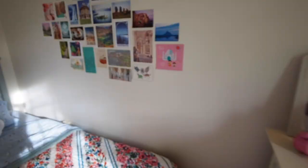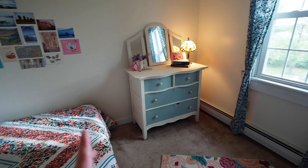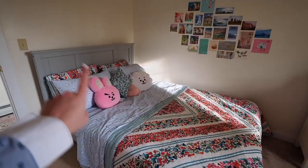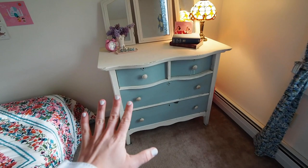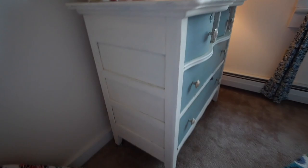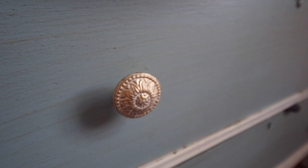Then we come over here to this lovely dresser. I found this in an antique shop — when I rounded the corner and saw it in the distance I was like, 'What are you doing here? You obviously belong in my room,' because I'd already found the bed frame and how wonderfully do these two match. This was already painted — I did not have to paint it at all. When I was taking it out to the car, the shop clerk asked if I was going to paint it, and I was like, well, it seems so charming as it is — it's just got so much character. Look at these keyholes and the door handles. I really lucked out, and it was not as expensive as a brand new dresser would be.